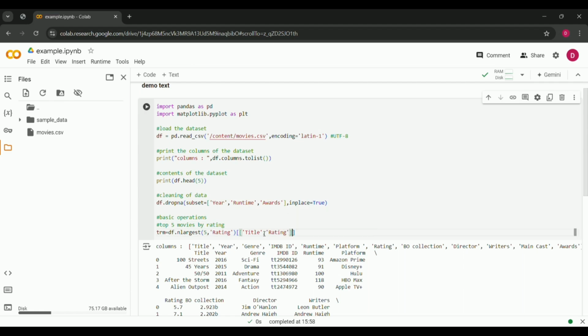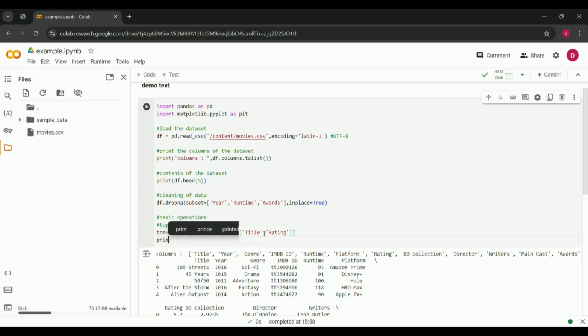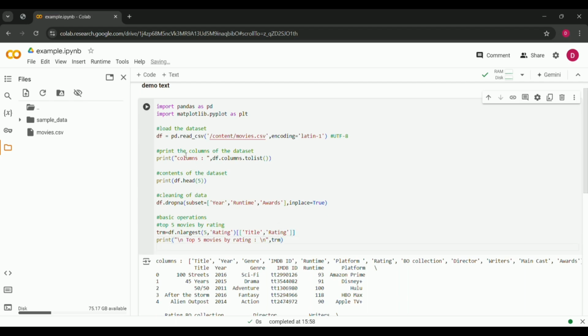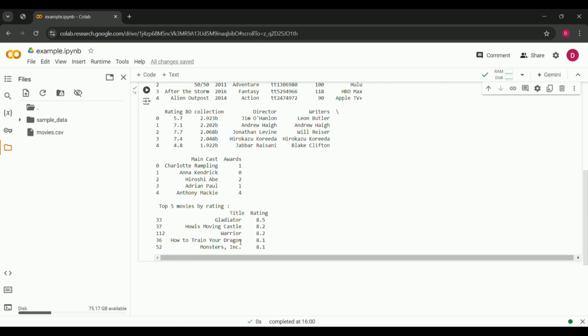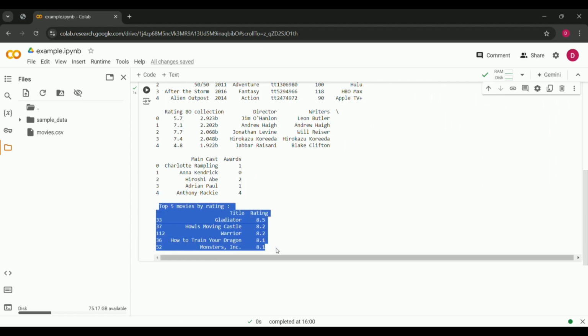Just print the variable which contains the top 5 movies: print top 5 movies by rating, comma, the variable name trm. If we run it, it will show the top 5 movies based on the rating. You can see the top 5 movies by rating: 8.5, 8.2 and 8.1.